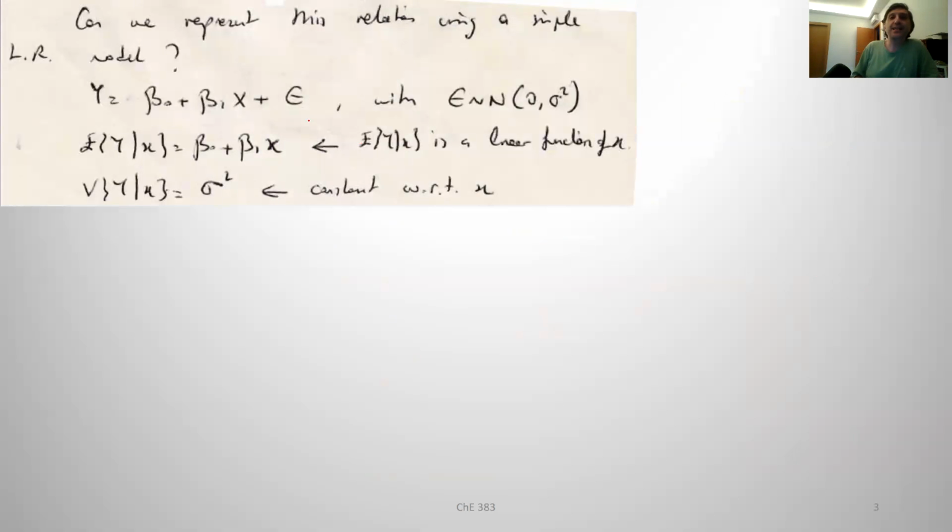So here is the idea. Can we represent this relation using a simple linear regression model? I would like to now think about y and x as two random variables, bivariate normal distributed. Can I, as an alternative notation or representation, show it in a linear regression model such as this one? Am I justified in writing such an equation? At first sight, maybe it doesn't seem to be that way, because in this case we do not control x, but x and y are together obtained from an experiment. You just observe. So maybe it seems a bit counterintuitive at first sight, but it is not.